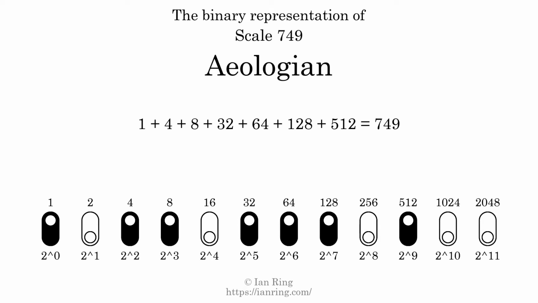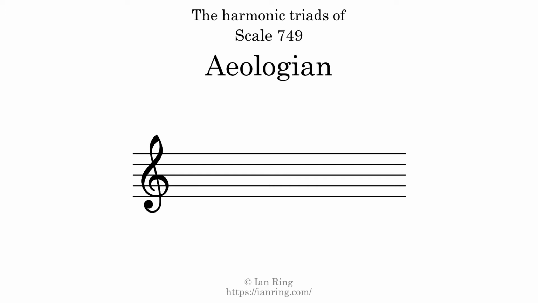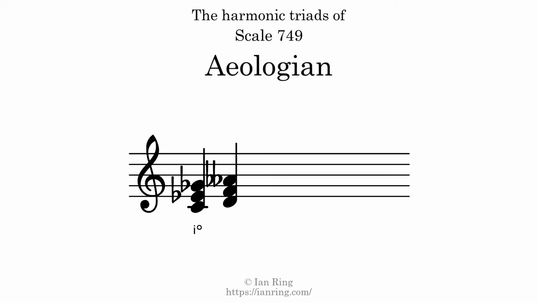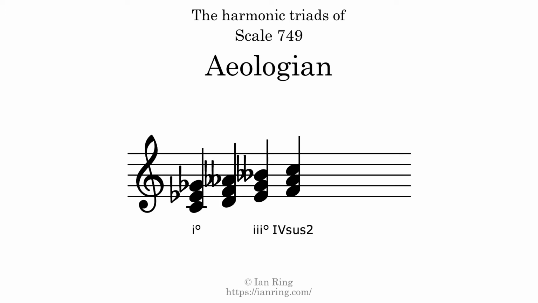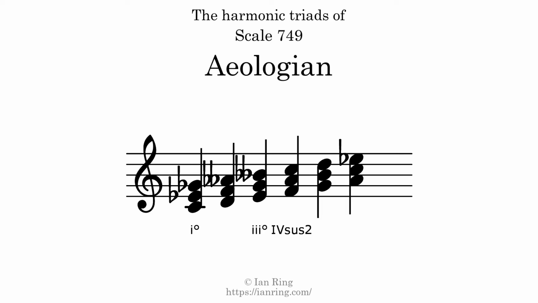The scale number not only enumerates the scale with a unique index, but it also literally describes the tonal content of the scale. Represented as a binary number in base 2, the scale number is 001011101101. Here are the harmonic triads present in this scale. Diminished, unnamed, diminished, sus2, unnamed, unnamed, unnamed.